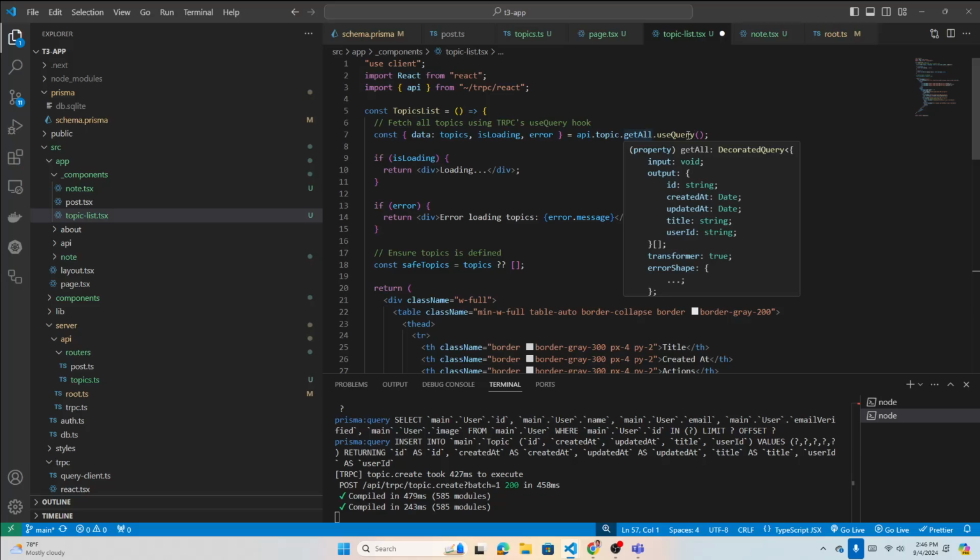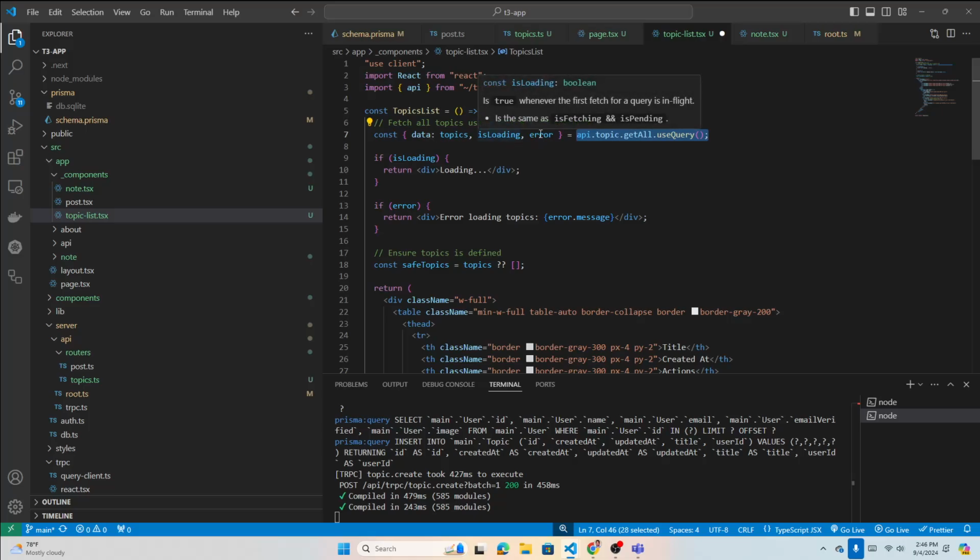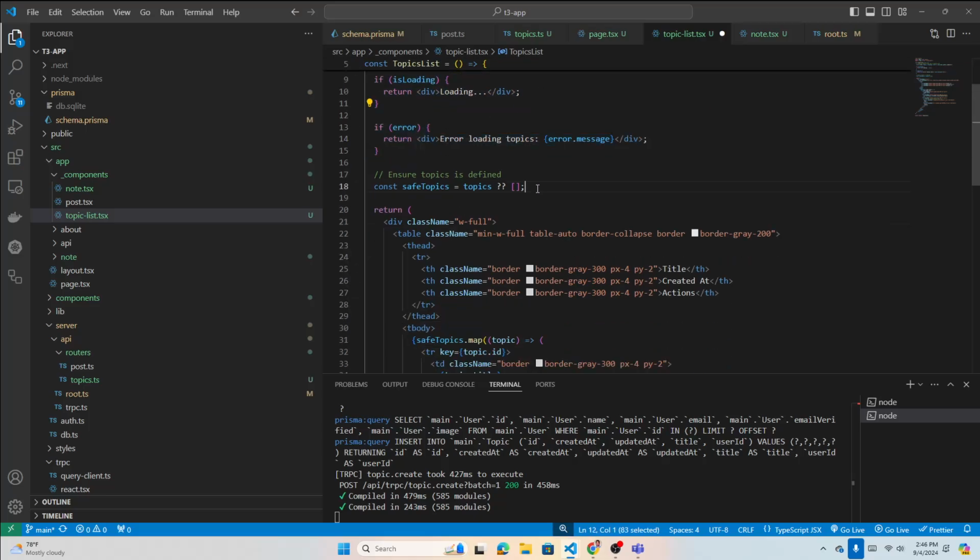You're going to get that, and you have to use query to get the data. Now you're going to get topics, like you're going to get data, you can name it topics. You're going to get is loading, you're going to get error, right? If it is still loading, just return this. If there is error, return this. I think we don't have to do this, right? Maybe, or it's okay.